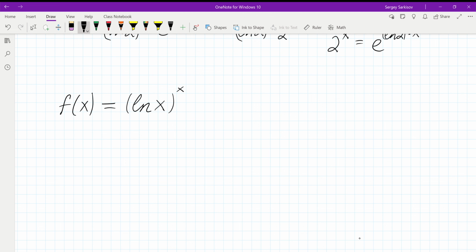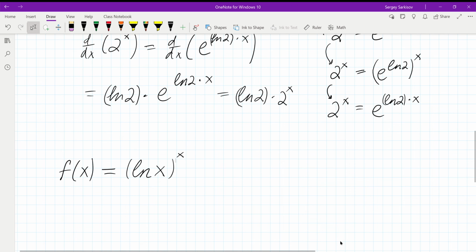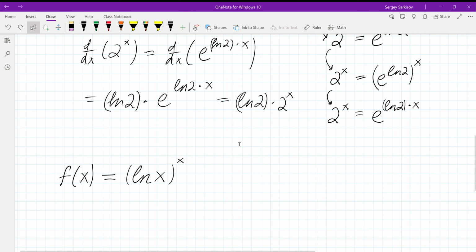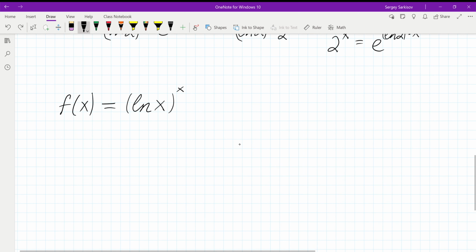Now, what's going on? There are some ideas. You think, oh, it's similar to 2 to the x, I have the derivative of 1 over x from here. Guess what? No, that's not that easy. There's a function to a function. This is one function, this is another function. It doesn't work that easily. Even the example above had some demanding elements in it. So let me show you how I approach this problem.